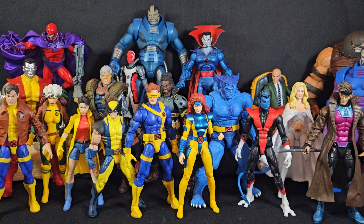Alright everybody, so they are out of the box. The first one I'm going to stand up here. I'm not going to review him first, but we are going to go over Wolverine, and then we go over Gambit. These figures are kind of stiff because I just took them out of the box. I'm going to stand Gambit up here. I think he looks freaking dope as well. I'm kind of glad that I was able to find Gambit. And we'll see if I really do love these figures a lot.